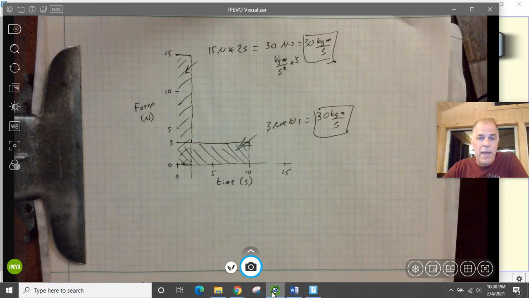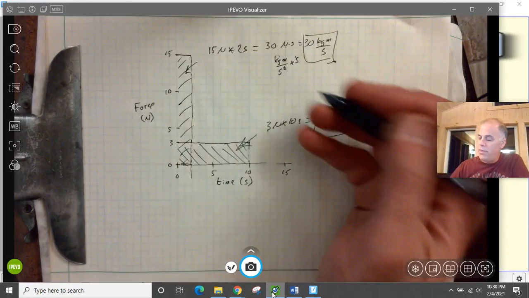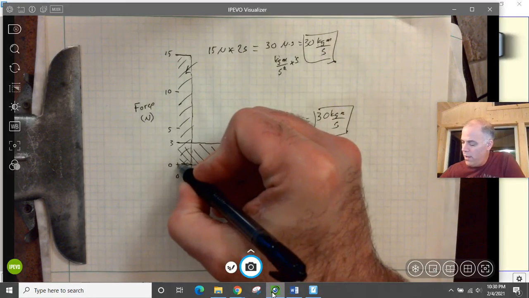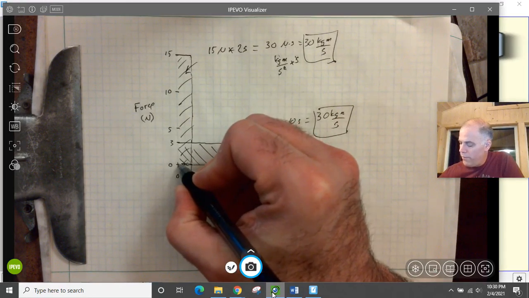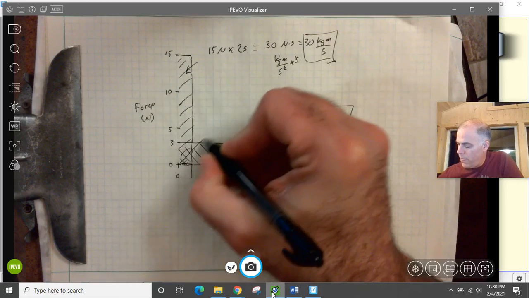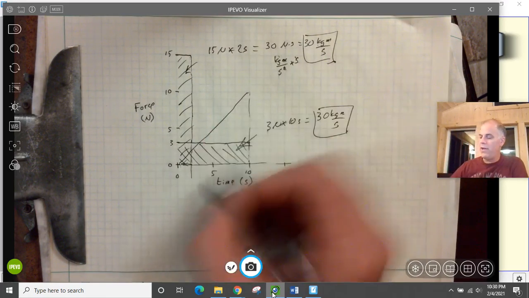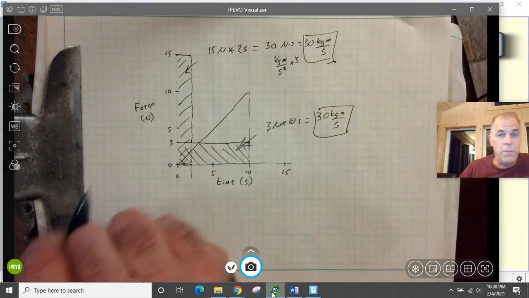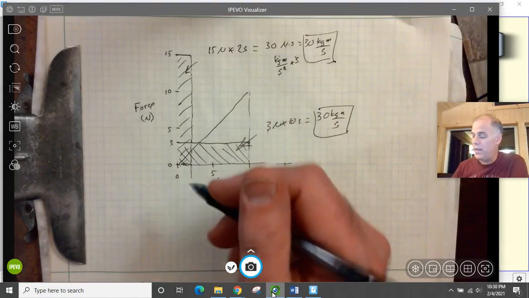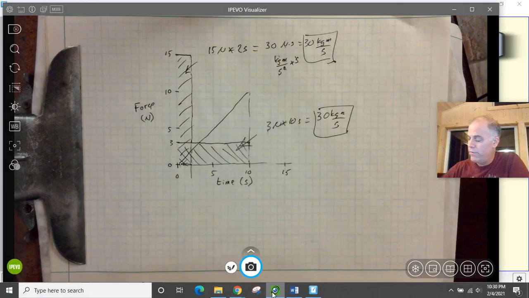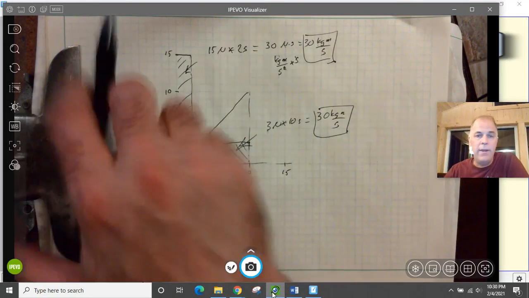Again, that's something that AP and College Board wants you to know. Doesn't have to be constant things. It can be changing force, where for some reason, the force increases like this and then stops. Same deal. The area under the curve will tell you the change in momentum that results because of that impulse. Anyway, that's it. That should be enough to get you going, and we will see you next time.